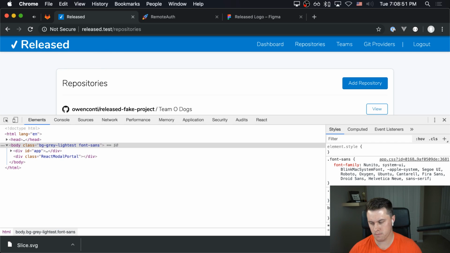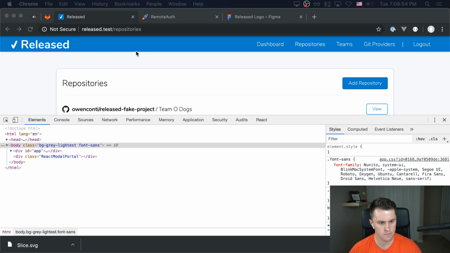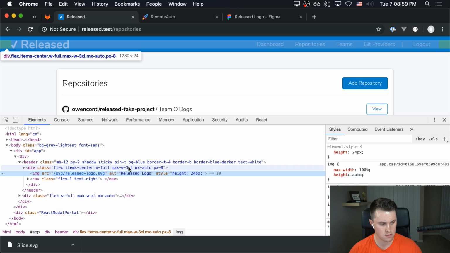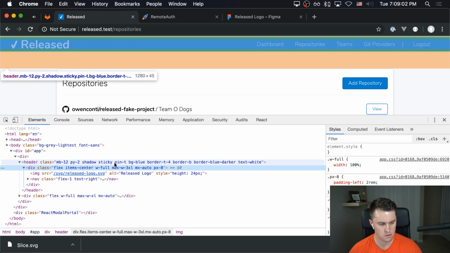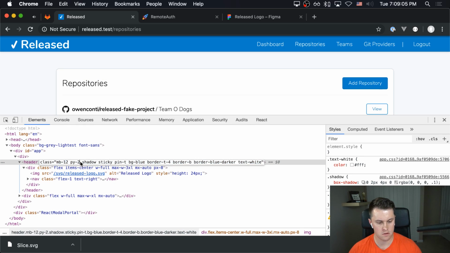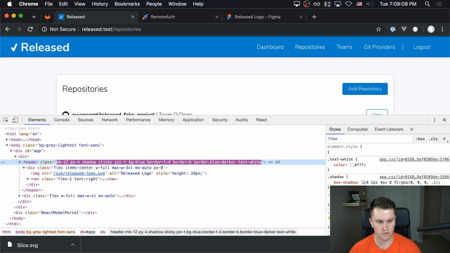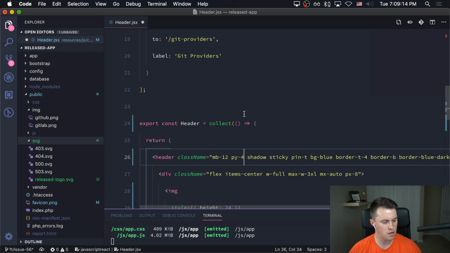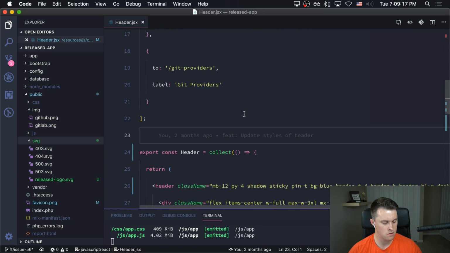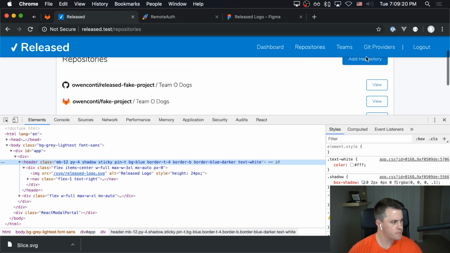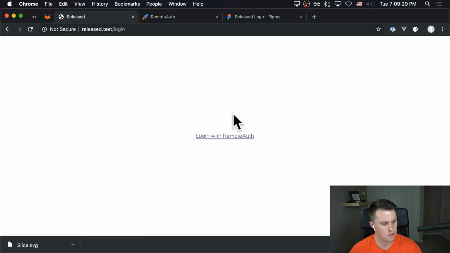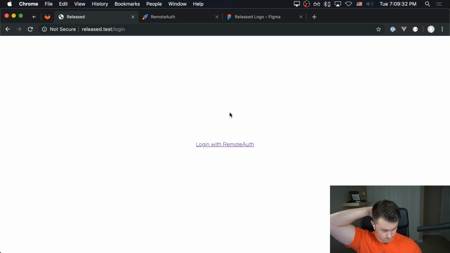Not too bad, I think it looks pretty good. Feels a little tight still, but 4. Oh, not 24. 4. Yeah, I'll go with 4. Okay. So on the header, we'll increase the padding, and then that should be it. And for now, that's the logo. Got the favicon. I need to do this page, and I don't know what I'm gonna do here.